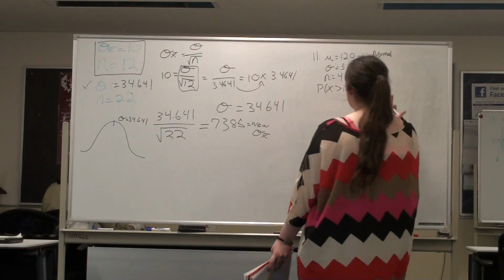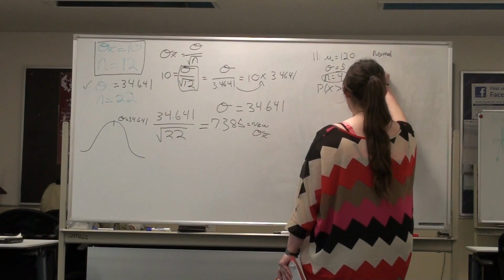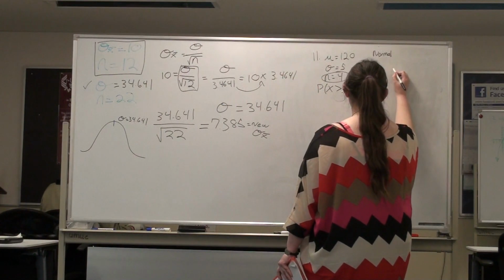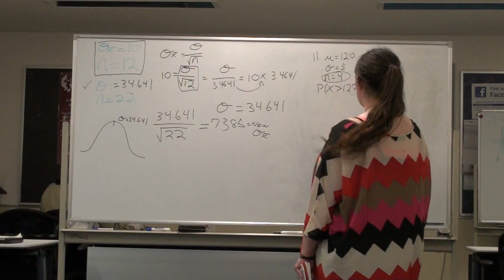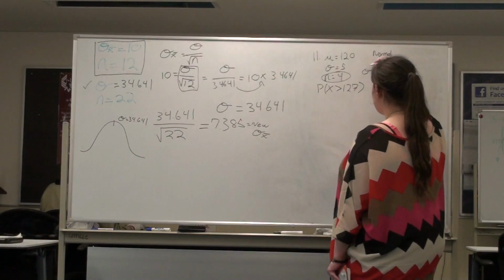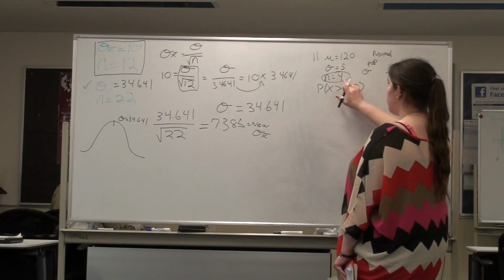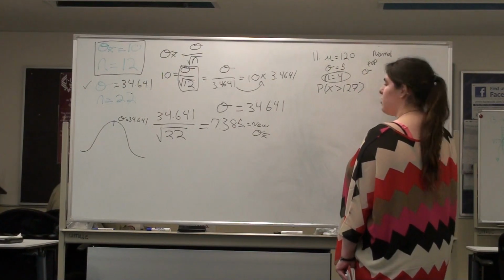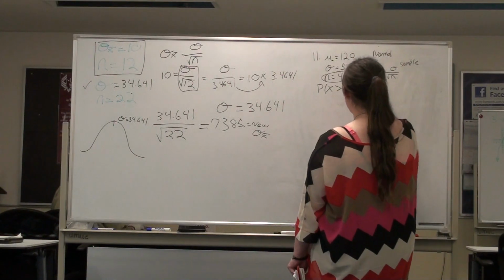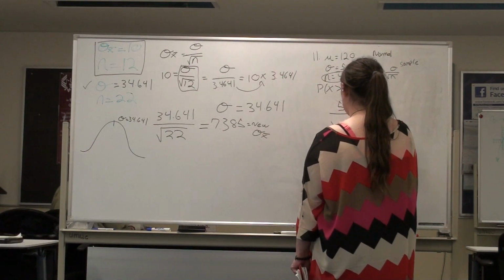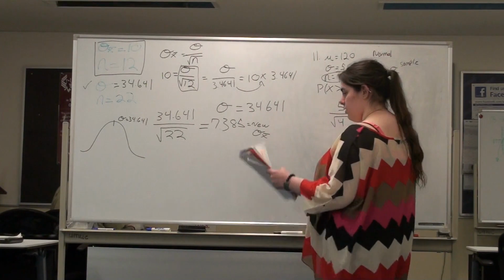Now, since you're dealing with a sample, are you going to be using this or this? This is for population, and this is for samples. So if you're taking a sample of 4 scores, which one are you using, the population or the sample formula? So use the sample formula. So now you know the standard deviation is 5, and the sample size is 4, which is 5 over the square root of 4, or 5/2.